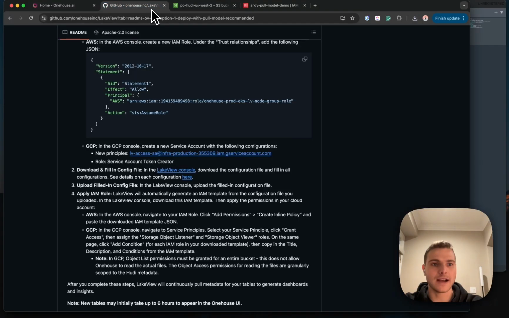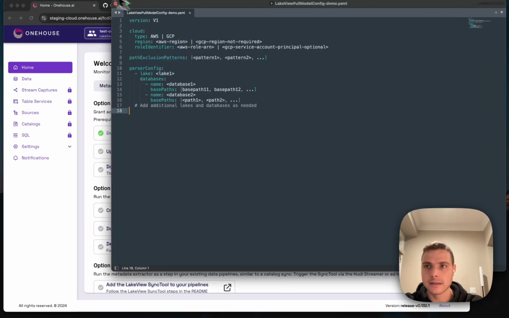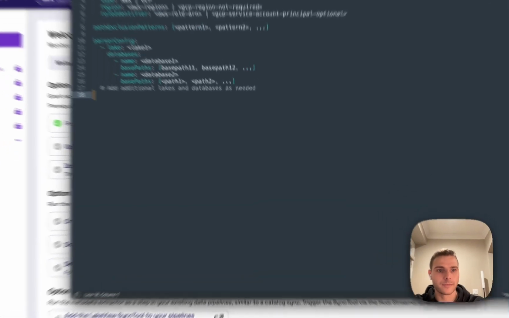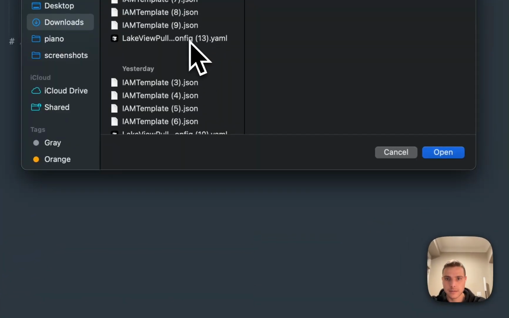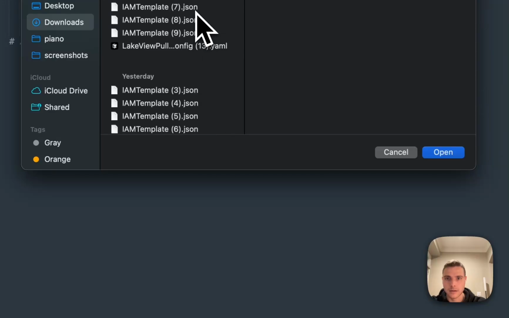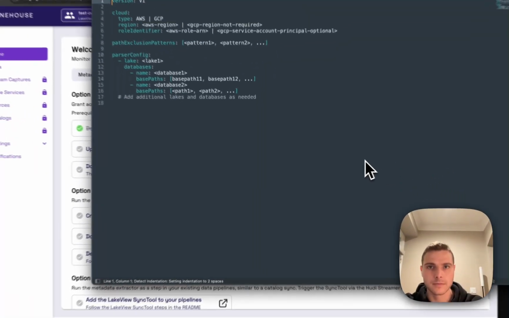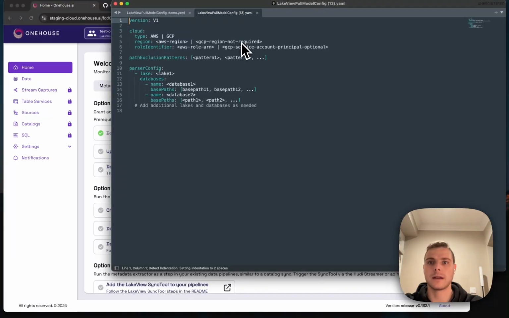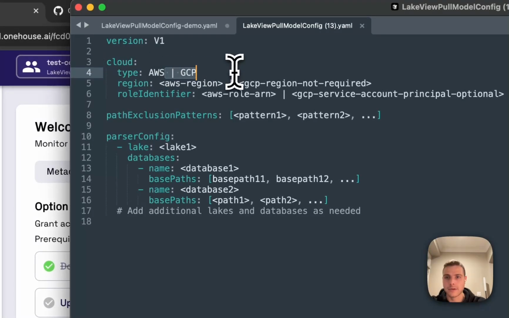All right, so I've downloaded the configuration file now, and I'm going to open this in Sublime. Downloads, here it is. All right, so I've got this here, and first we'll set it for AWS.